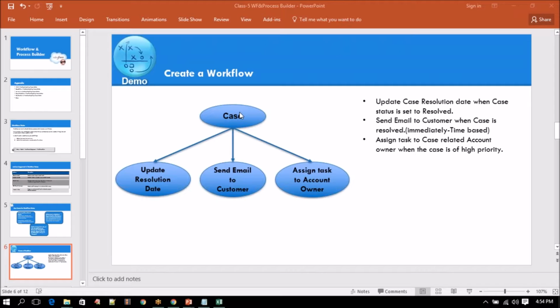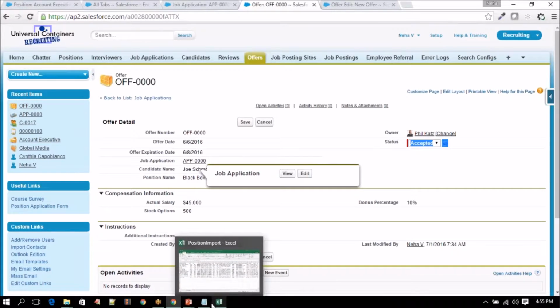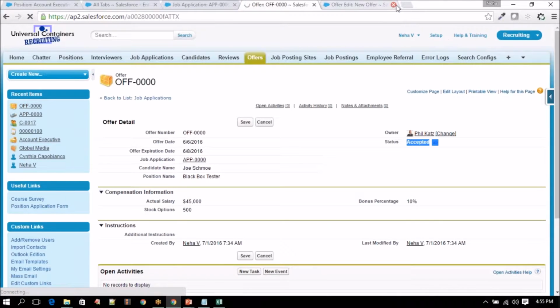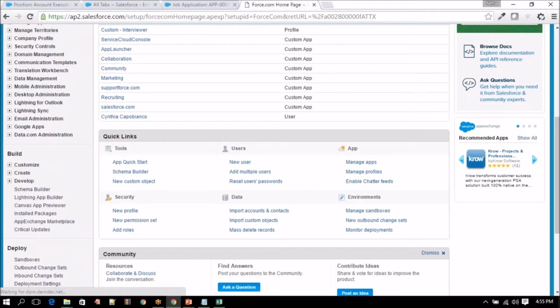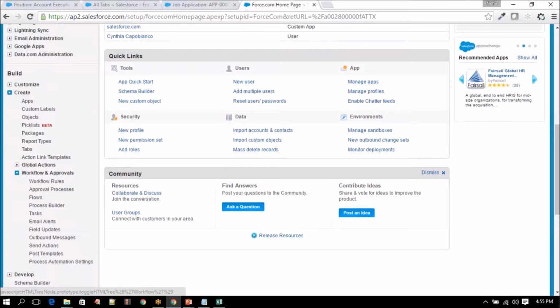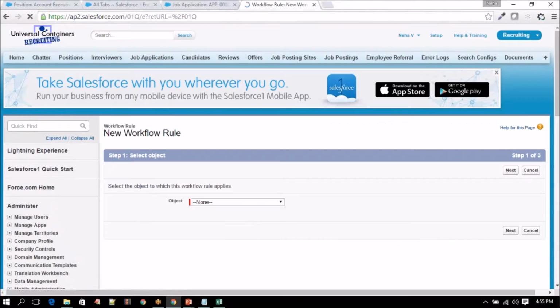Okay, see here you are seeing the relationship, case related account owner. So to set up the workflow we need to go to Setup, Build, and under Build expand Create, expand Workflow and Approvals, Workflow Rules, then create a new rule.